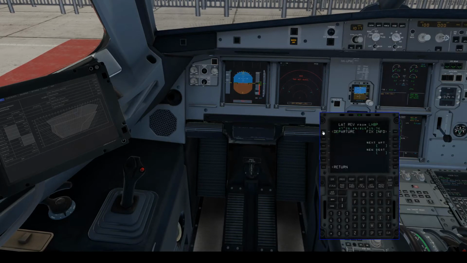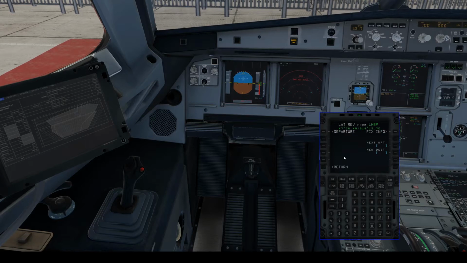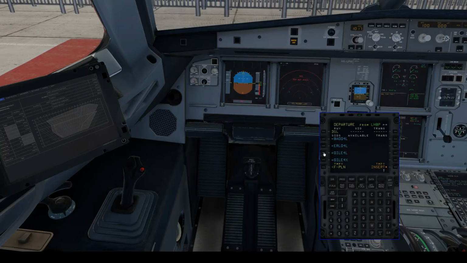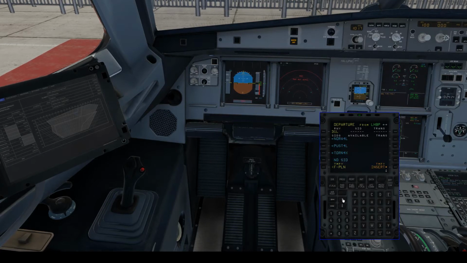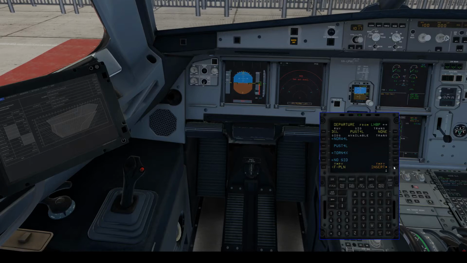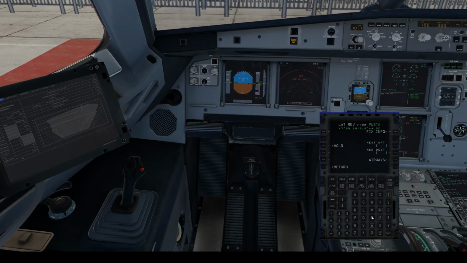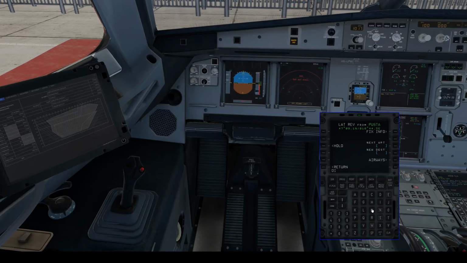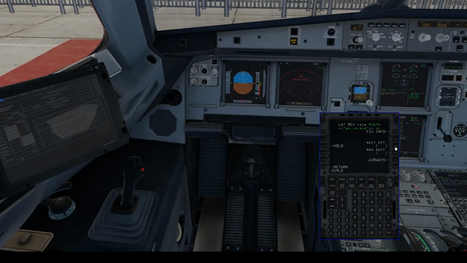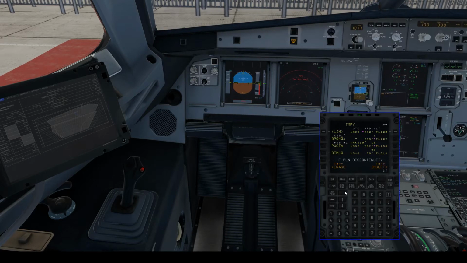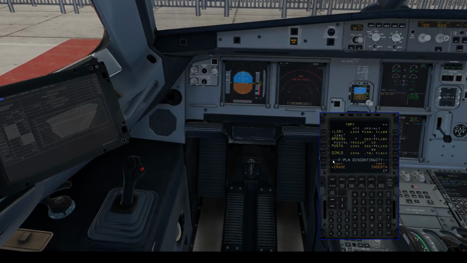Come to the flight plan. So we are departing out on 31 left by the PISTA departure. And then from PISTA it's direct to DIMLO. Yeah, okay, interesting. And from DIMLO it's direct to REIFEN.